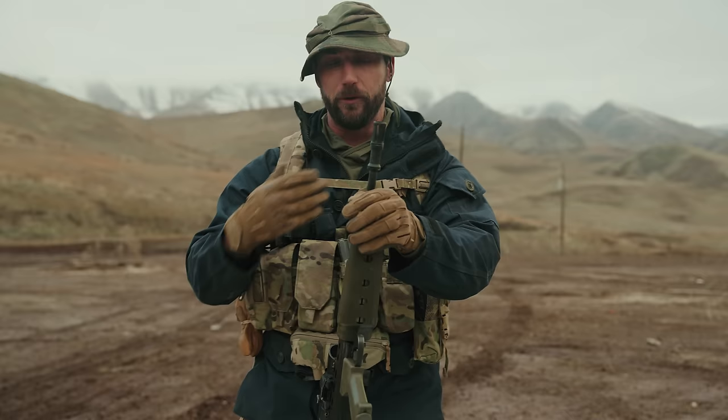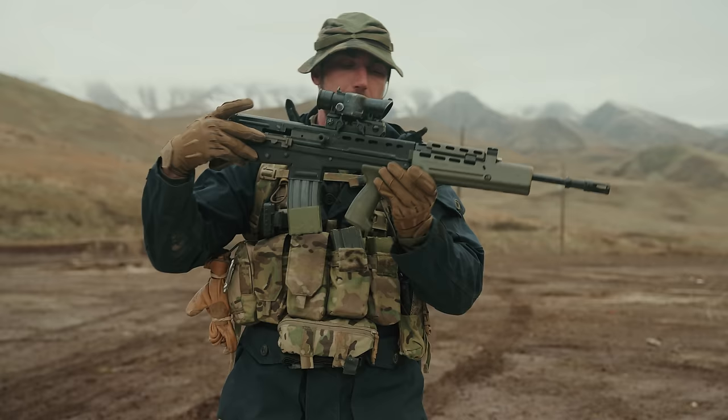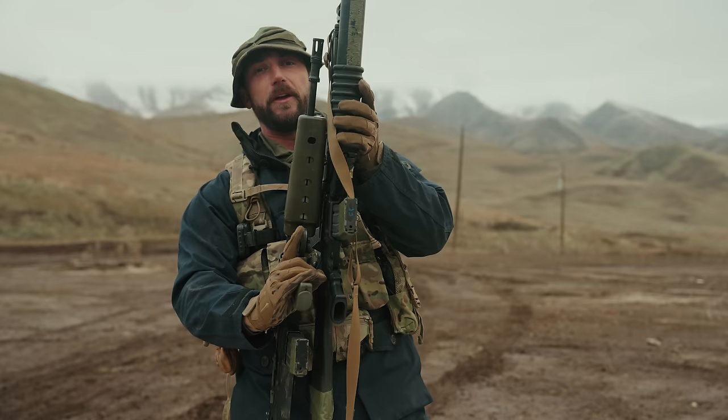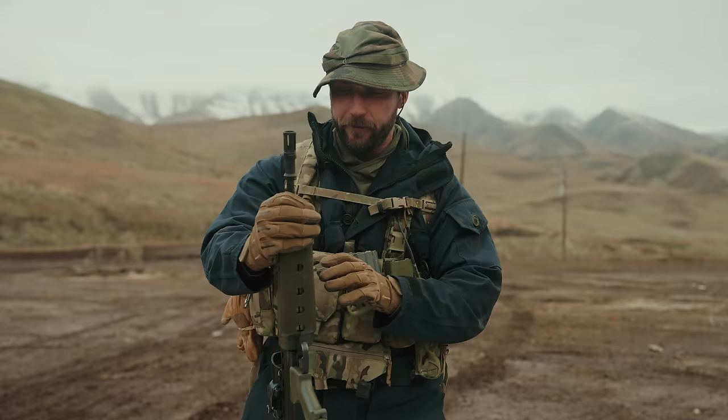When it comes to the L85 as a whole weapon, we do of course have a bullpup. What this means is that we're able to get more barrel length despite it being a shorter weapon. Both the M16 and the L85 have the same barrel length, but as you can see, the L85 is quite a bit shorter than the M16A2 right here. So it's quite impressive. Why this is important is the M4 is a very similar size to the L85, but the fragmentation range of 5.56 out of the M4 is much shorter than what you get out of the L85.